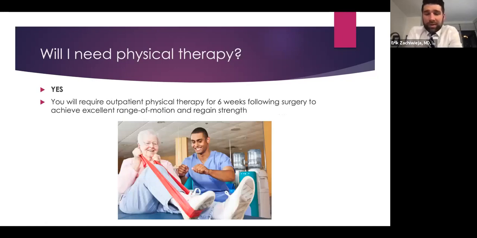Will you need physical therapy afterwards? The answer to that is yes. For all of my patients, they go home the day following surgery. Then they have home physical therapy for the first 2 weeks, meaning a home health aide comes to the house 5 times a week for 2 weeks, and does basic general exercises to improve your range of motion and your strength. And then for the following 6 weeks, you go to outpatient physical therapy. By 8 weeks after surgery, most patients don't require any more therapy, as they've now regained near normal function of the knee.